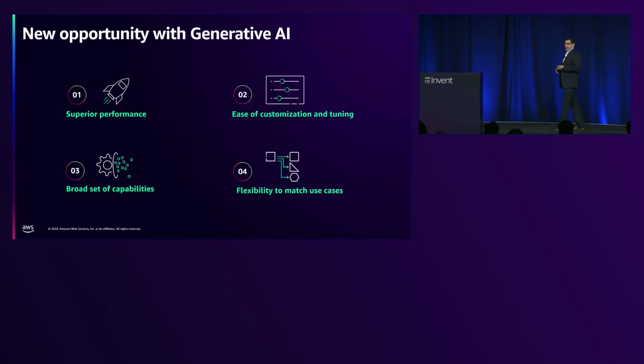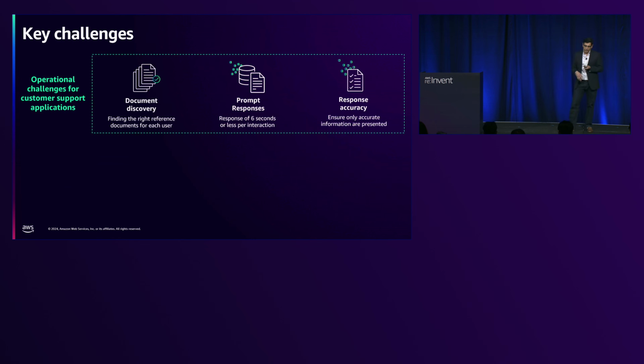So with generative AI, we actually saw a new opportunity in a couple of places. There is superior performance in terms of intent classification, and also we can create a lot of better customer experience through a generated response for our customers. There's ease of customization in terms of rapid deployment of new use cases using prompt engineering versus doing the traditional encoder and decoder model. That becomes very heavy lift, so it's a lot faster. And then within the generative AI, there are capabilities like RAGs and guardrails that are making hallucinations lesser and allowing us to leverage large language models, which hadn't been the case. Finally, to match scale to the size of the problem, use cases can be very, very different. So we are able to scale workload very, very efficiently. That's another advantage that we get out of this.